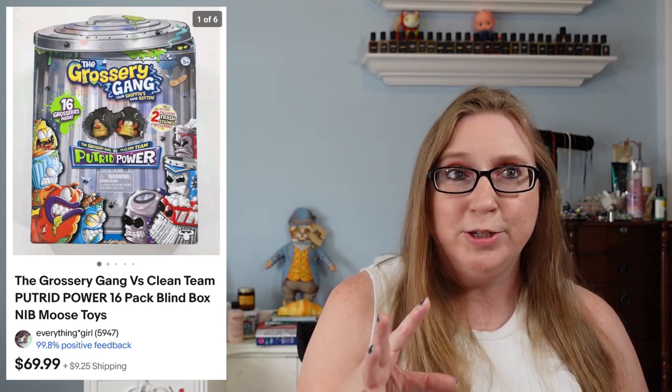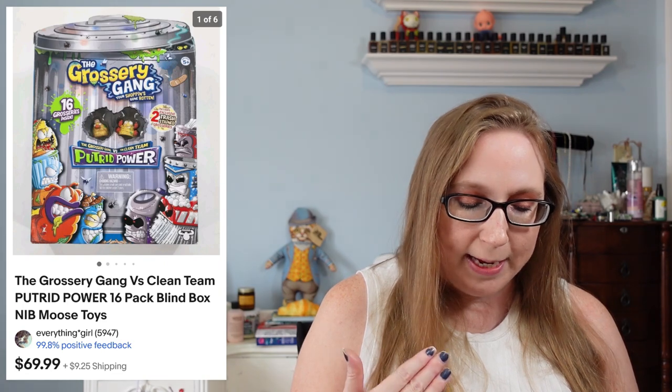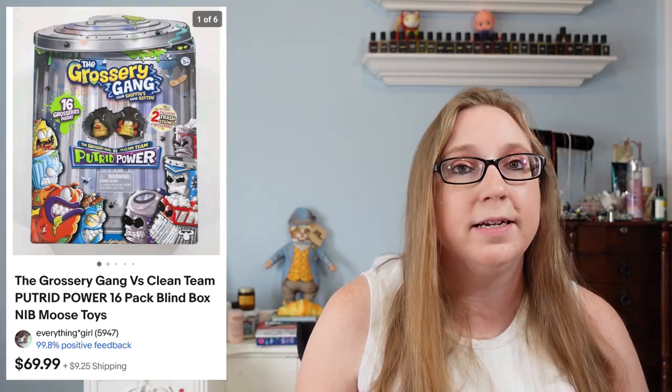Next we had a toy called the Grocery Gang — a blind box type toy. Eric found a bunch of these at a yard sale, and I guess at some point someone was a toy clearance shopper. These were actually selling pretty well. We paid $5 for each one and this one sold for $69.99 — a pretty good pickup. We still have a couple more. There was also a doll by an artist called Heidi Pluzak. This was called the Patsy doll. She came in a case with clothes and accessories, sold for $89.99, and I won her at an auction for about $40.